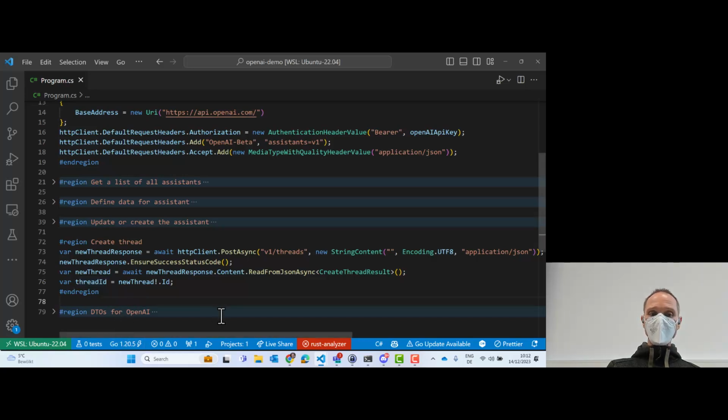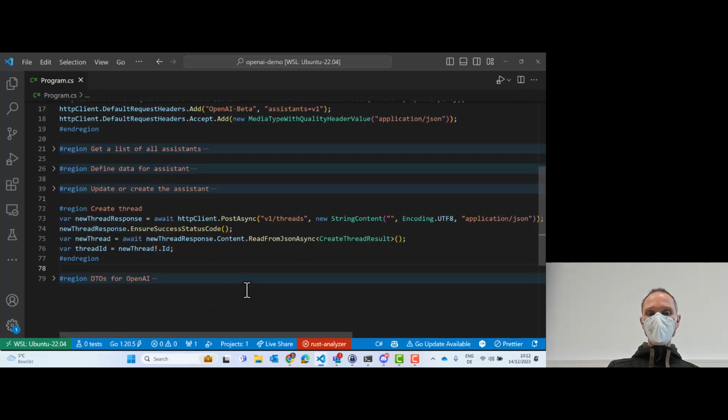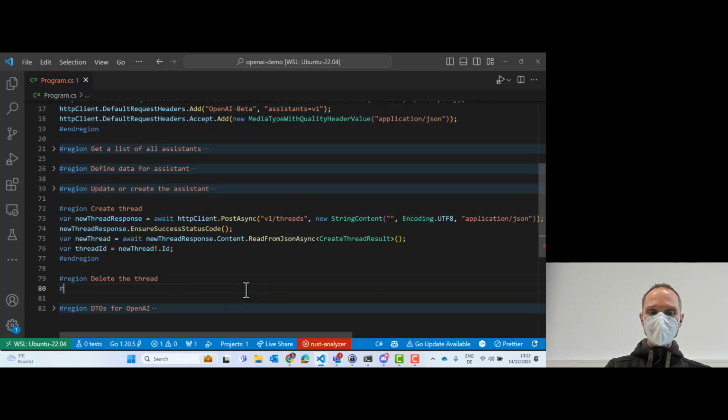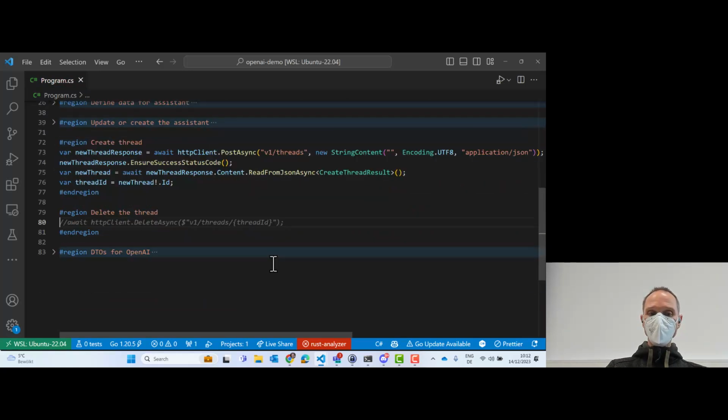To make sure that we don't leave anything lying around, let's immediately create another region just to clean up, delete the thread. That is something like garbage collection. We don't want to overwhelm the system with an endless number of threads just to try it.